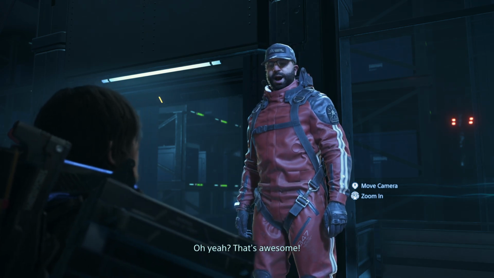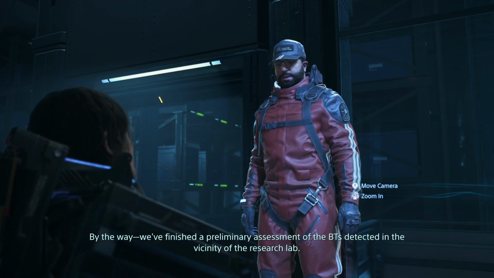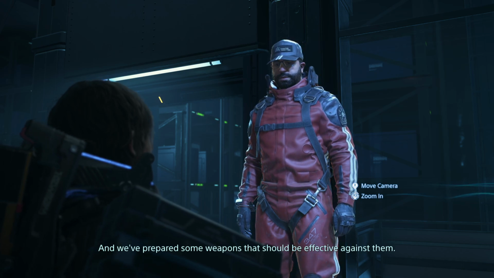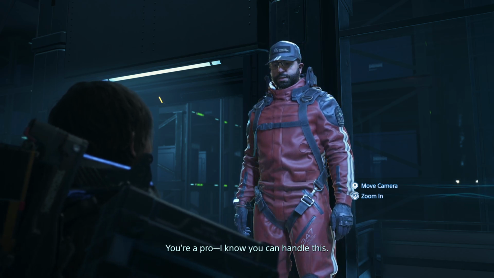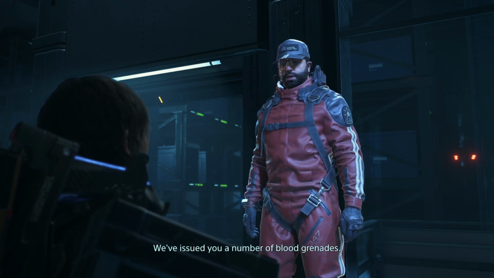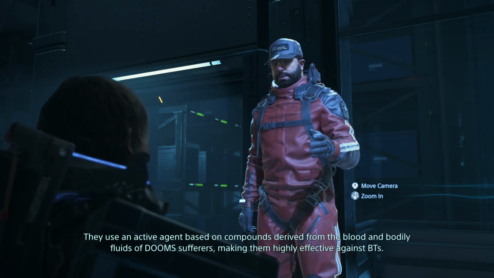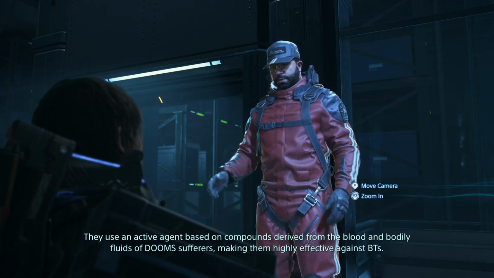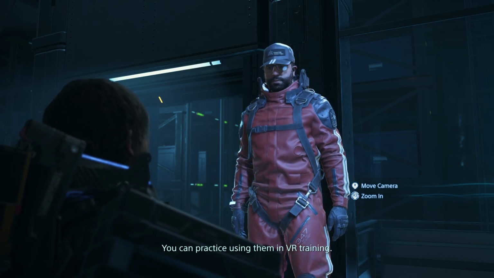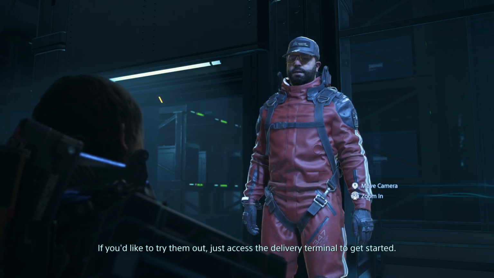Oh yeah? That's awesome. By the way, we finished a preliminary assessment of the BTs detected in the vicinity of the research lab. And we've prepared some weapons that should be effective against them. You're a pro. I know you can handle this. We've issued you a number of blood grenades. They use an active agent based on compounds derived from the blood and bodily fluids of DOOMS sufferers, making them highly effective against BTs. You can practice using them in VR training. If you'd like to try them out, just access the delivery terminal to get started.